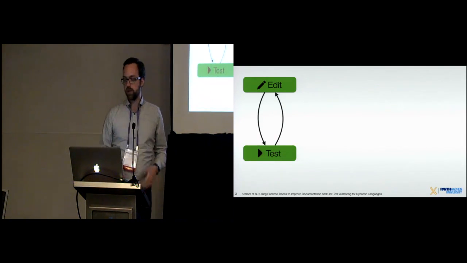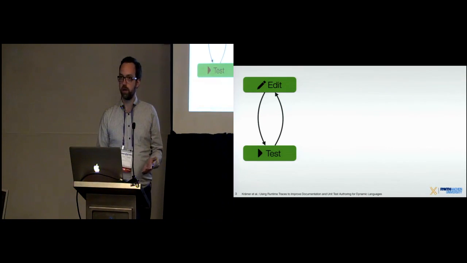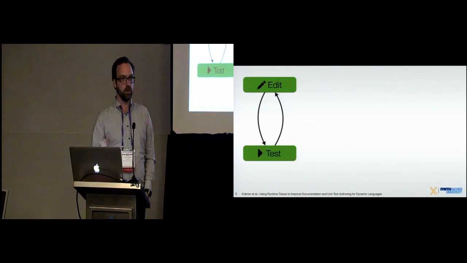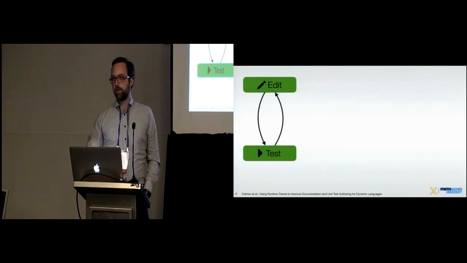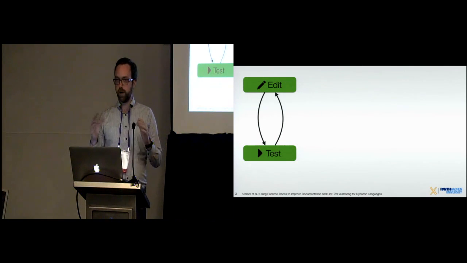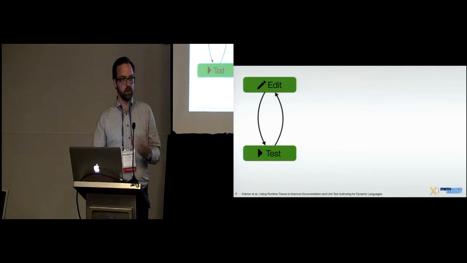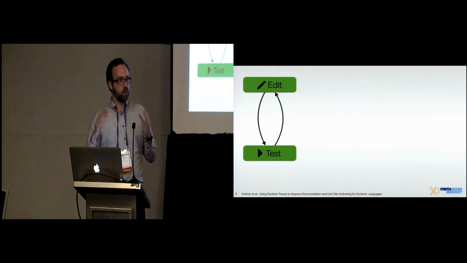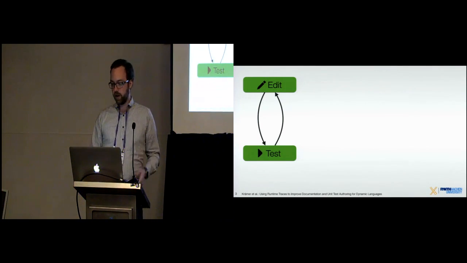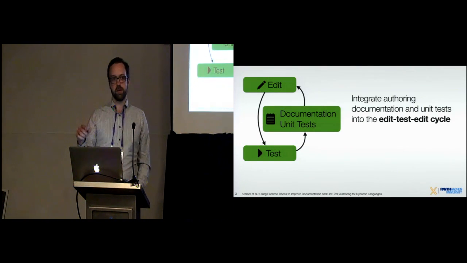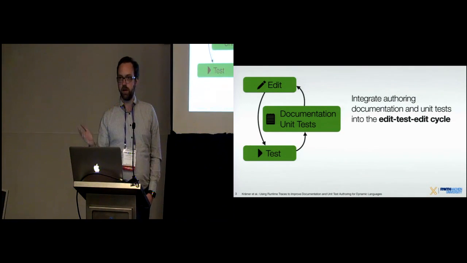And to answer this question, we looked at how developers currently work. And we've seen in plenty of previous studies that developers switch between editing and testing their code in very short cycles. And for them, this has the benefit of having a very small scope of source code in their head to understand mentally while debugging. But having a small scope of code that you currently understand is probably also pretty good to write documentation and unit tests about it.